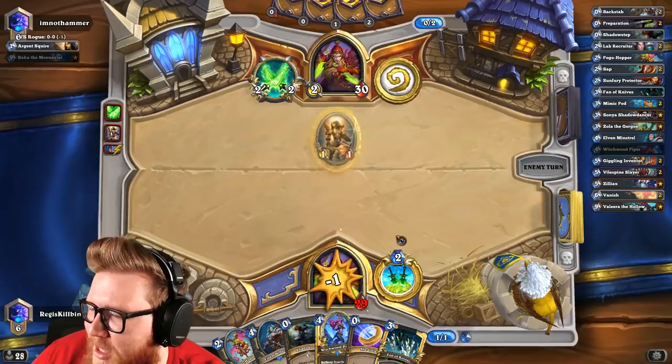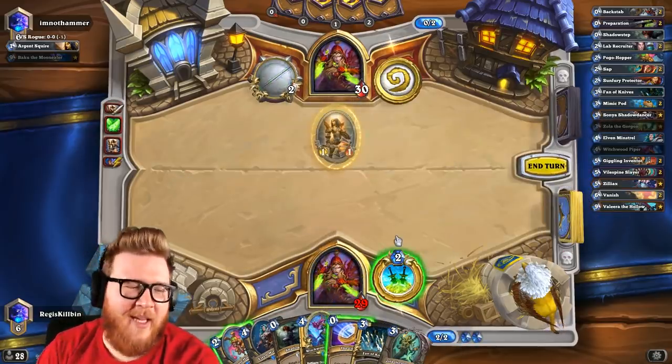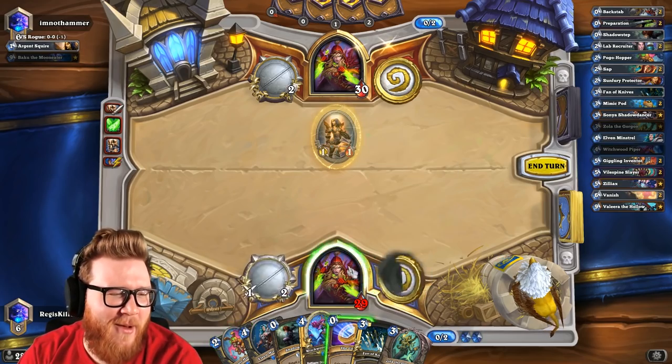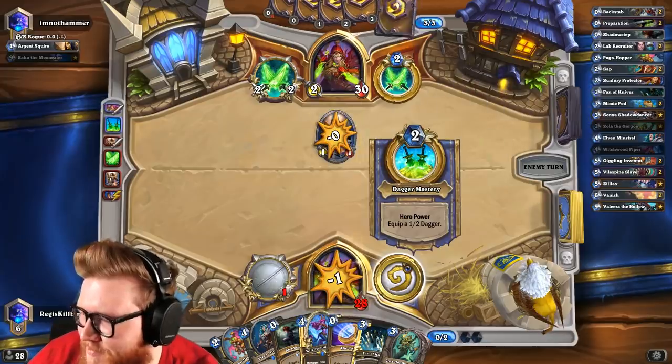Sonya Shadow Dancer, why play 2 Giggling Inventors when you can play 10? Seriously. Absolutely insane. I cannot believe how well that went. That is busted good.